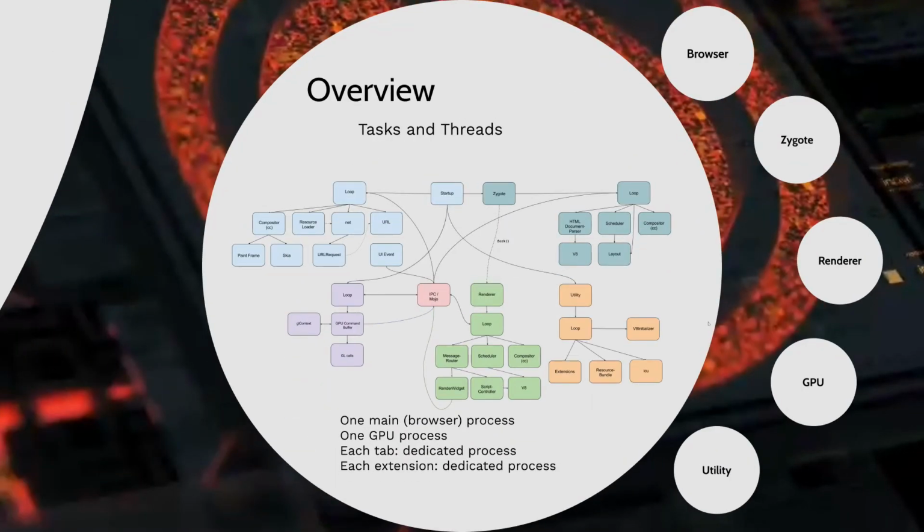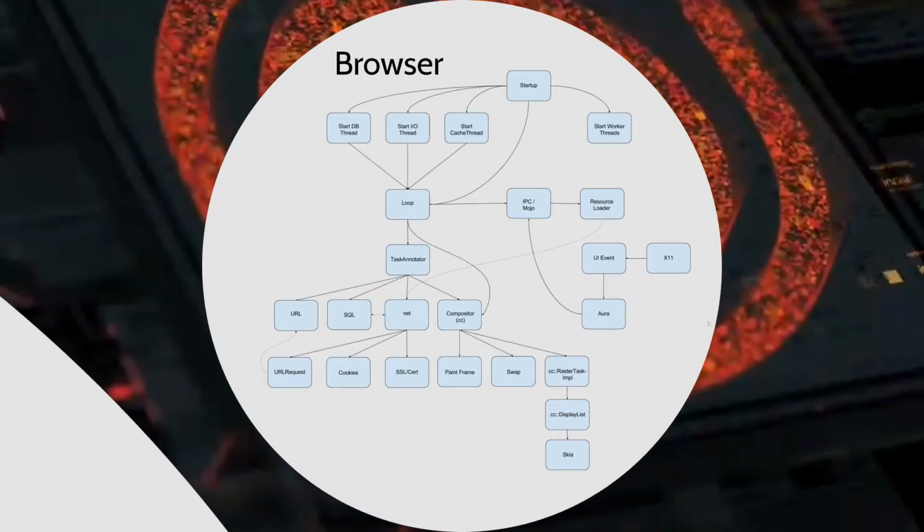Inside the code itself, however, it doesn't bear much relationship to what's actually in the processes, in all those tasks on your computer. So here's a better description, where roughly the small boxes correspond to threads inside of a process, and the colors correspond to processes that are different tasks. So you have the browser tasks, Zygote tasks, renderer tasks, GPU tasks, utility tasks. Let's take a look at these, each one in turn.